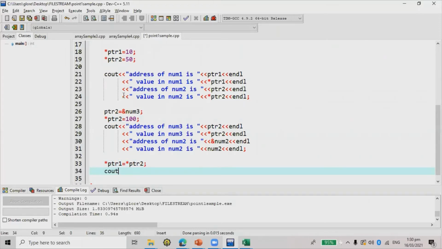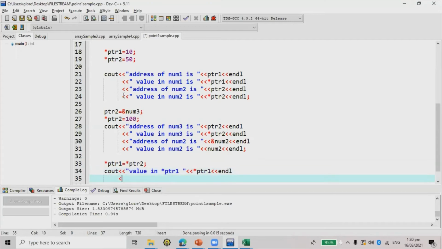So I'm going to display the value in asterisk PTR1, then the value in asterisk PTR2, then next line.